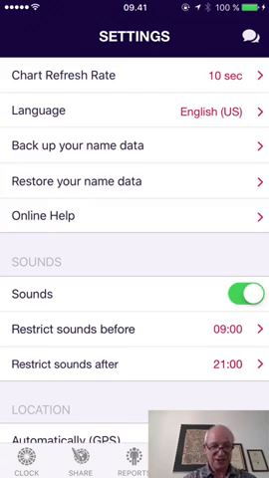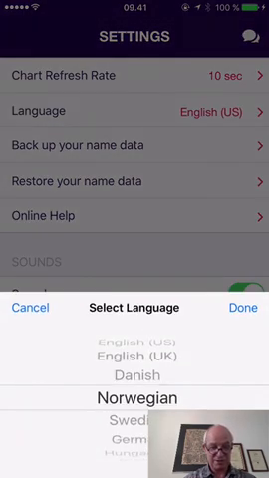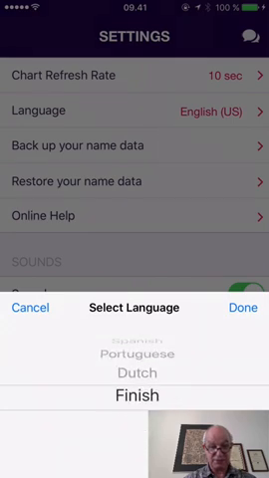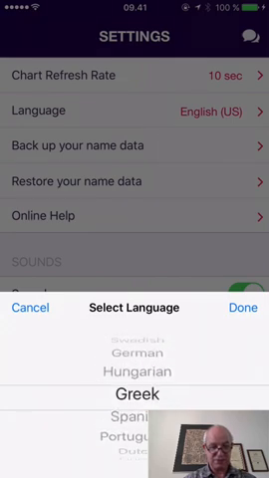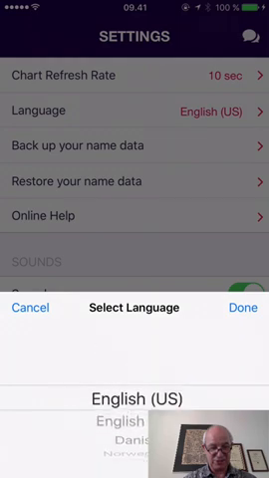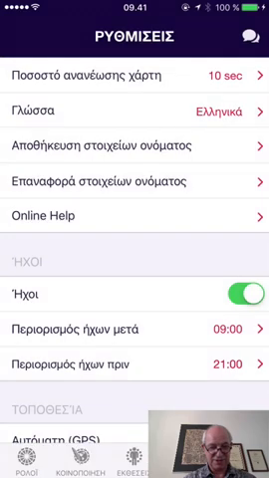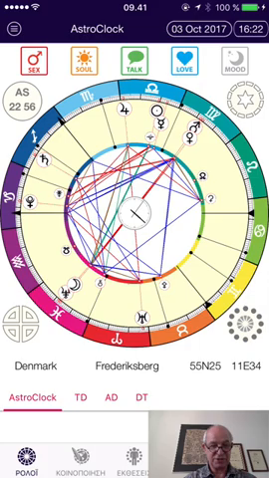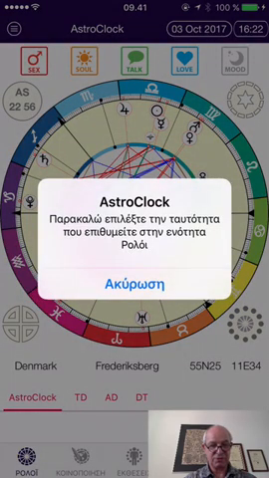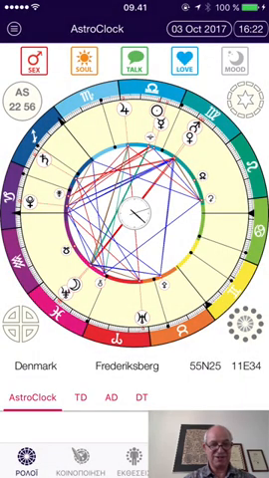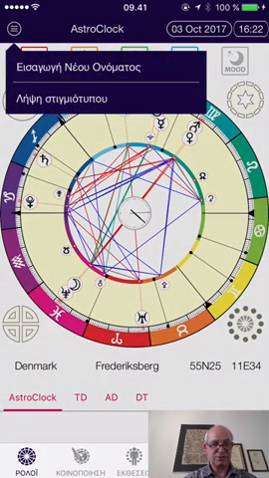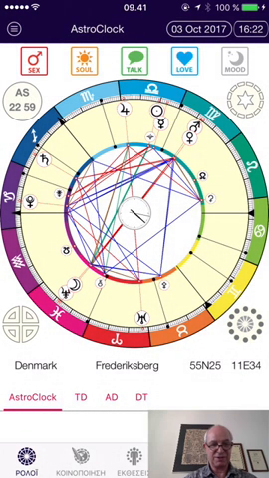Oh yeah, languages. There's 10 languages in the app. And they're completely, let's say, oops, Finnish is not spelled correct. Let's take something really odd, like Greek, odd to me. And now everything's in Greek. And the interpretation's in Greek. Oh, I don't know what that says. It's all gone Greek. It's Greek to me. Interesting.